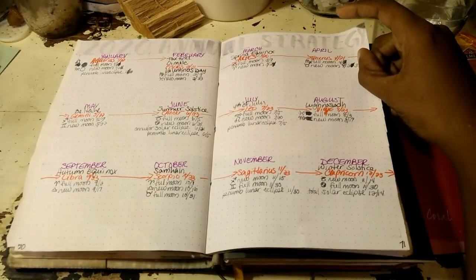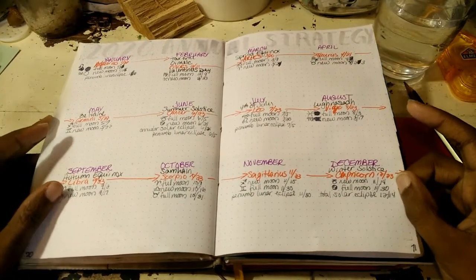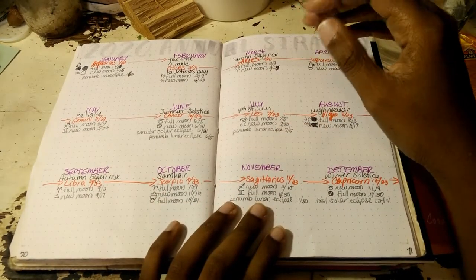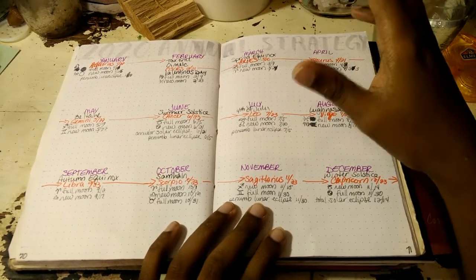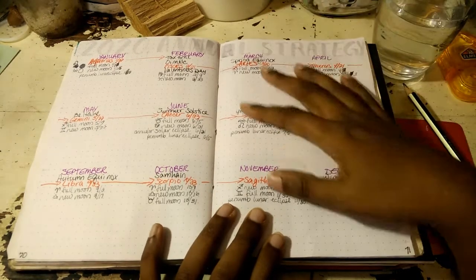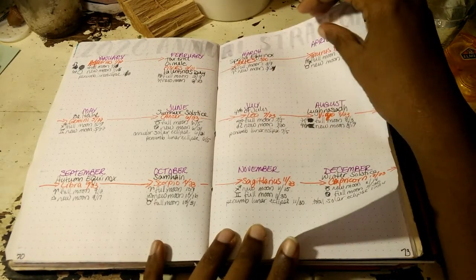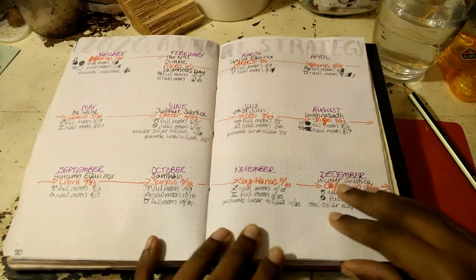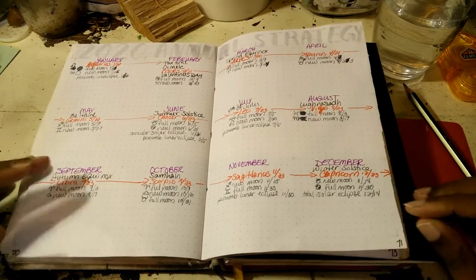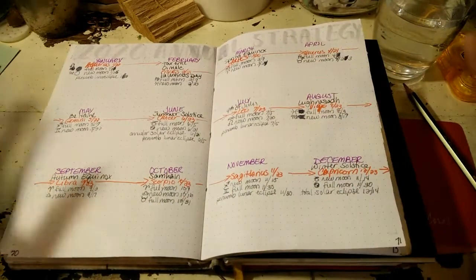And then I started working out ideas for 2020. This is the first iteration of my annual strategy page. So this is mostly holidays, busy times, free times, when I think I should be doing restocks, or huge big restocks. I also put in lots of astrological information for 2020 here so that I know when certain things are happening, so I know where my energy will be up and when it will be down.